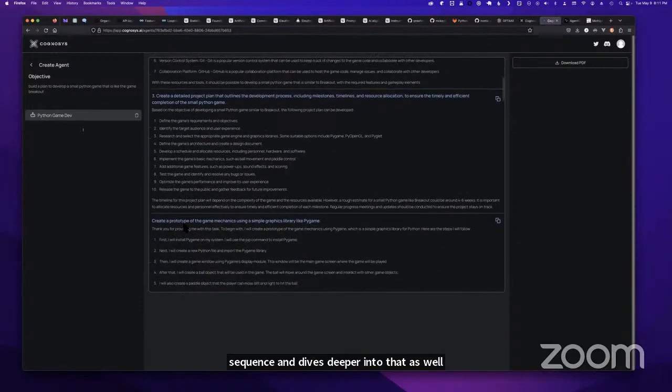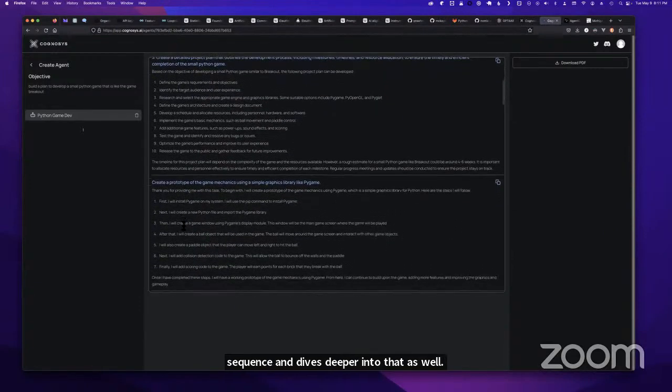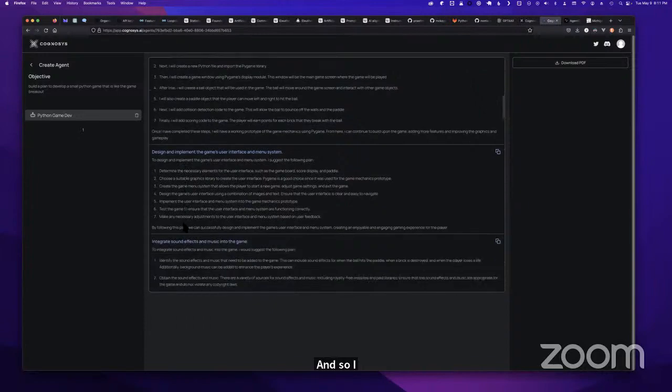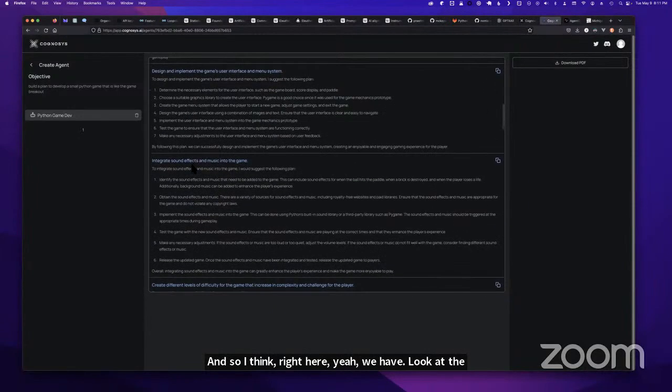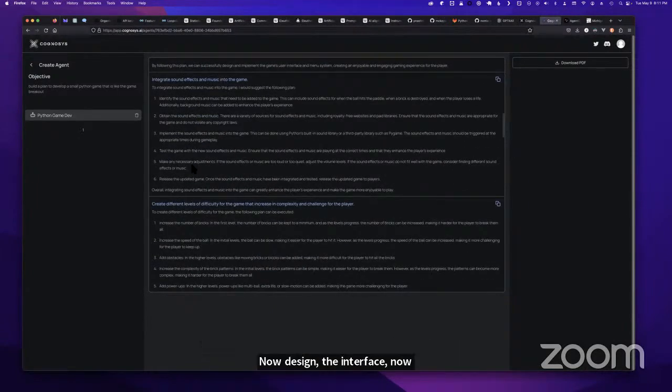And so I think right here, we have look at the game mechanics, now design the interface, now integrate the sound effects. And of course, it's not able to do all of this. It doesn't have access to, what does it even suggest, to use Photoshop and things like that, right? There's nothing about a language model that can operate Photoshop, right?